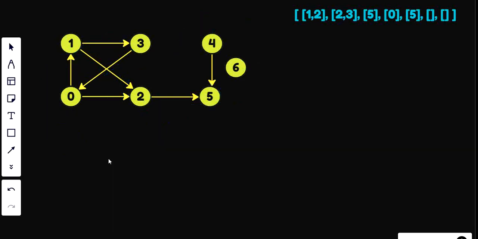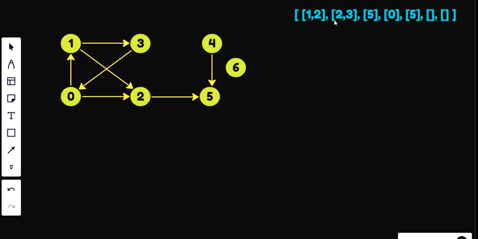Now we know this is a graph and it can be traversed by two approaches, that is BFS and DFS. As we already know the key points we have to focus on, that is the cycle and the number of in degree and out degree of the edges, on the basis of that, today I am going to solve this question using BFS, that is, Kahn's algorithm. So what is Kahn's algorithm and how does it work?